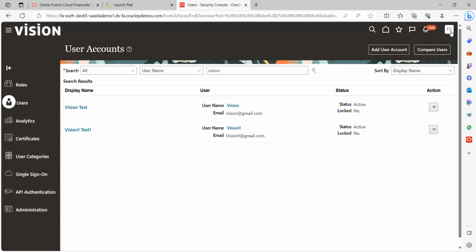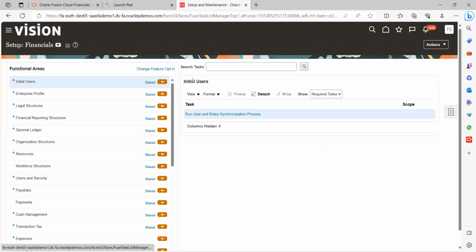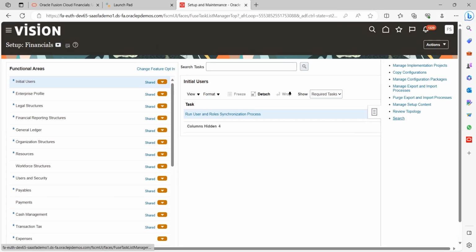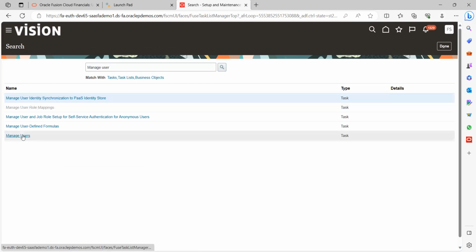So go back to your setup and maintenance page and call up manage users. Let's see if it is still coming out there or not. Manage users.